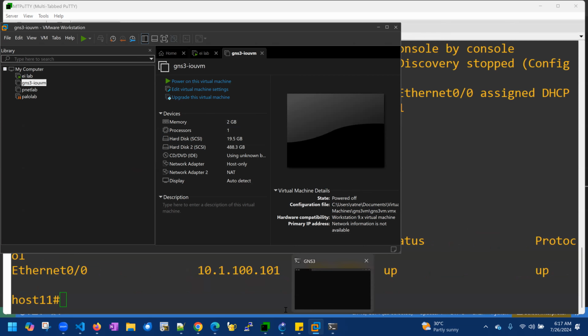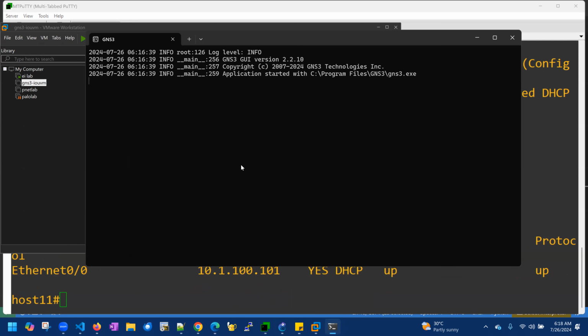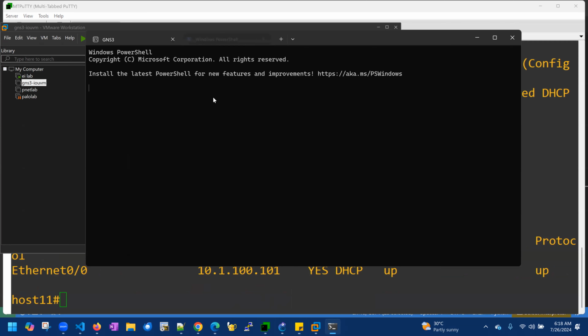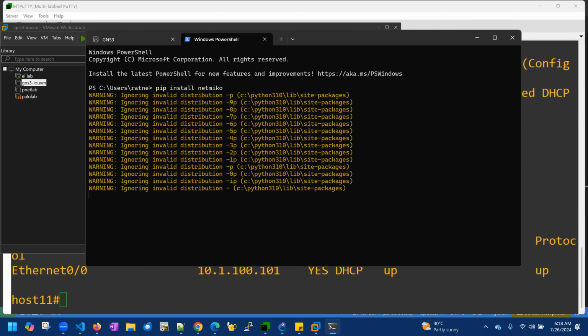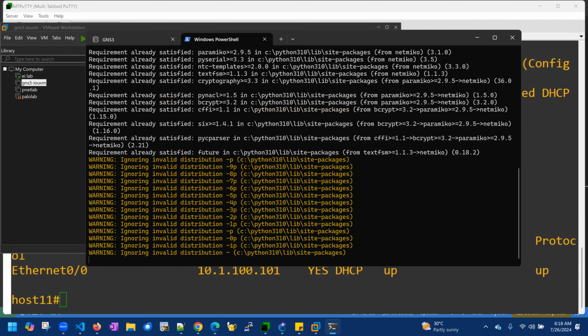You can do pip install netmiko. Oh, okay, from the terminal. Yeah. So simply you can go and do pip install netmiko, and paramiko as well.